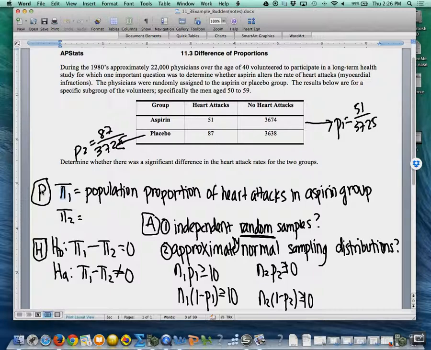Do you guys think that you could check this on your own? Yes? Okay. Again, you have to make sure that you check for both, that you speak in plural. If you don't speak in plural, I'm not going to accept it. This is the only way to check. So it's not like with mean where you had the box plots or the population's normal or the central limit theorem. It's just this. That's it. Where did you get the denominator from? From adding these numbers together and those numbers together.